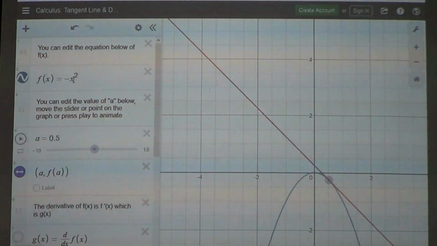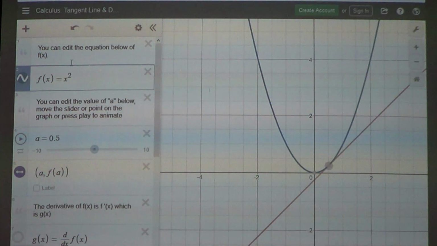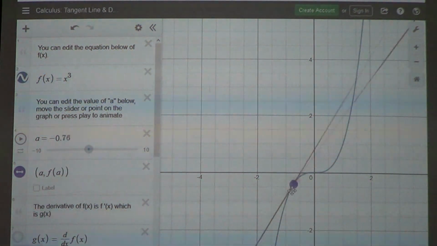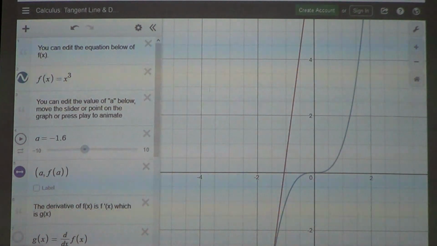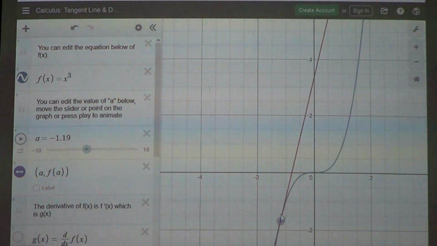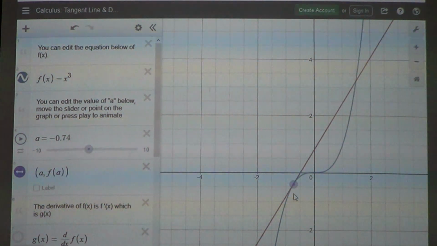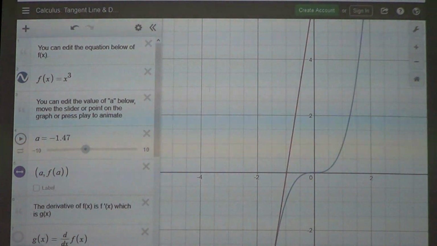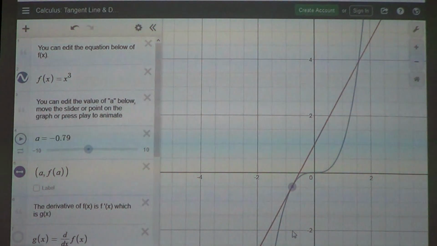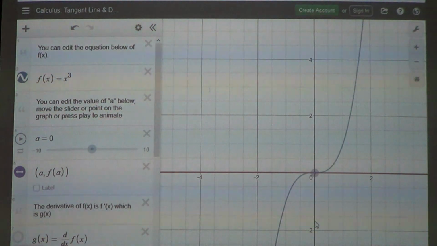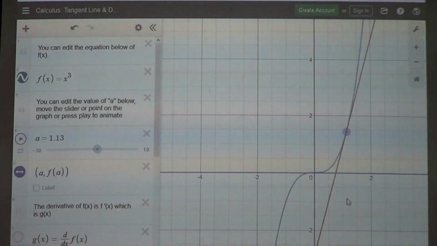Now, what would be the crazier point? The crazier point is when you look at, for example, the cube. What is happening with the cube? What is happening with the slope? The slope decreases, increases. You have a more and more steep line, and then it gets less and less steep. And eventually it gets to zero, and then increases again.